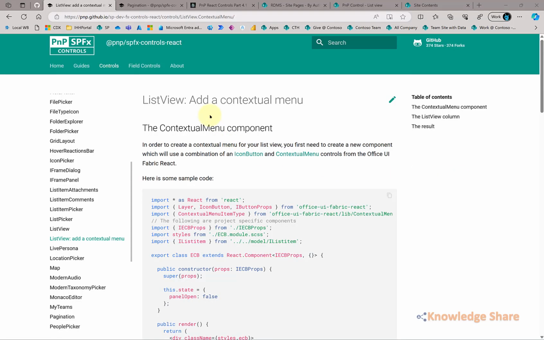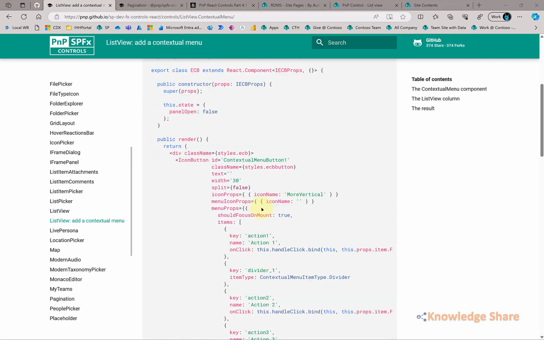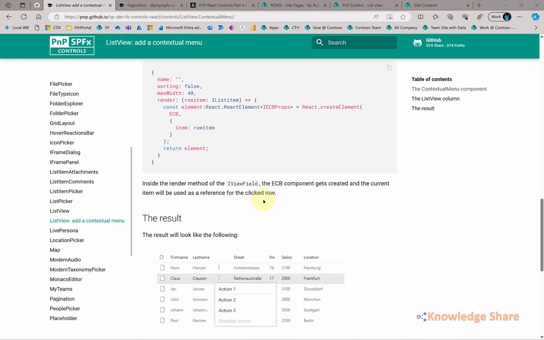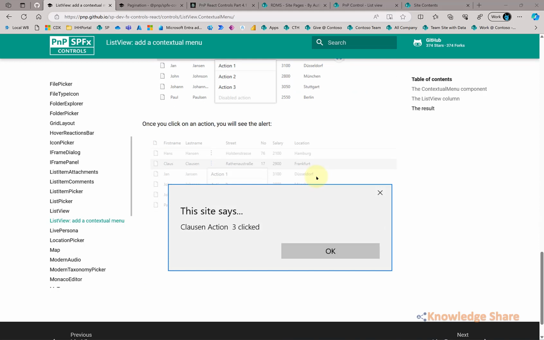So this is a context menu page on the PnP SPFx controls. This is the link where you can learn more about how to add a context menu in the PnP GitHub page, where you can find the sample code and how they have defined the different actions, the list view column, and what the result would be based on the above sample.